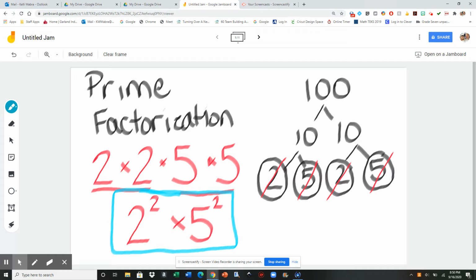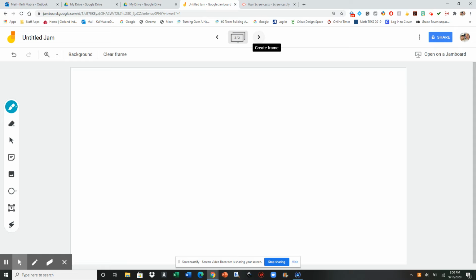Okay, another way, let's just pick a number that's less than 100. Let's say that we had 54. What two numbers when multiplied together give you 54? A good rule of thumb, if you can't figure it out just by looking at it, you can say, oh, it's an even number because it ends with a 4. So what number always goes into an even number? 2 does. So we're going to break it down. 2 times what gives me 54? Well, that's 27. So I'm going to write 27.